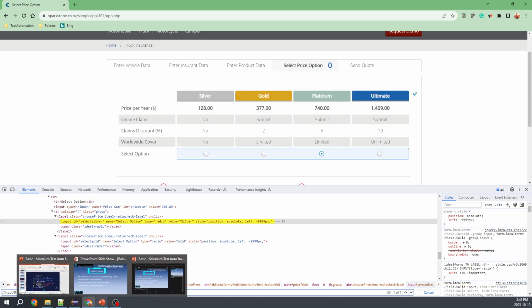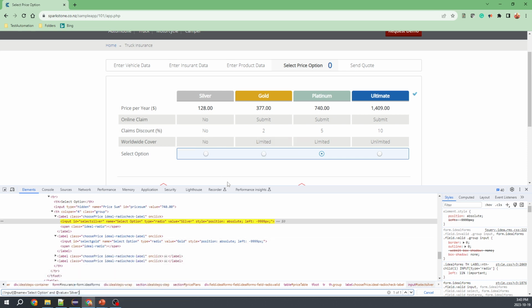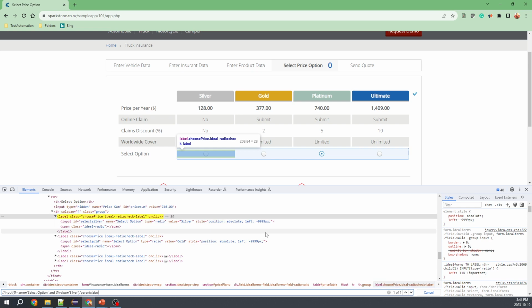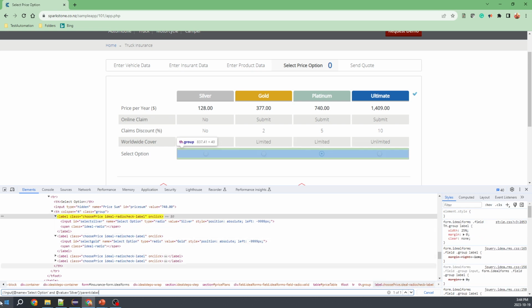And then in the same way, I traverse back to the parent. What is the parent? It's a label. Okay, I found it. So once we have that, we copy this and come back to our code.